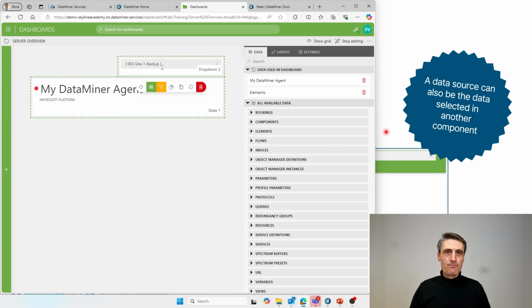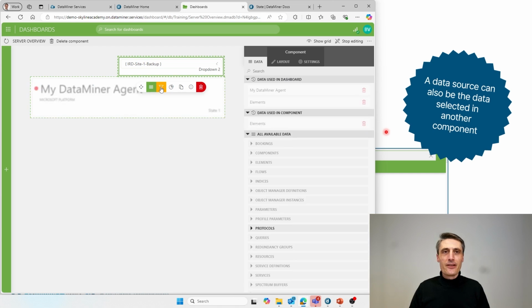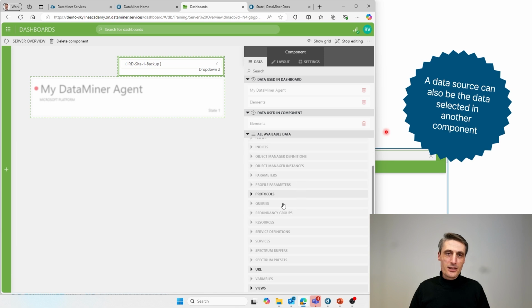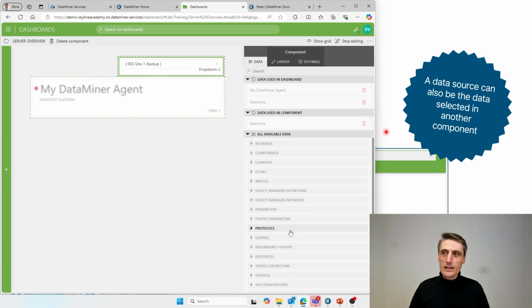Well, therefore, you now have something additional that appeared here in my action bar at the bottom. Next to the data, I also have now filters. And if I click on filters, you will see that it will again highlight what is possible to be selected as filter in this current scenario.